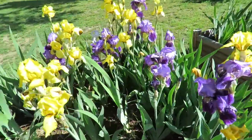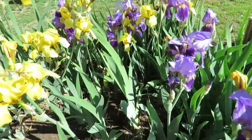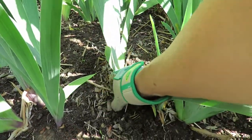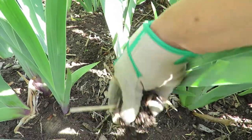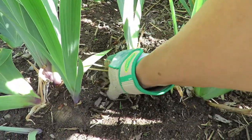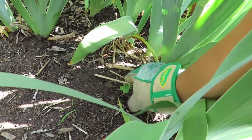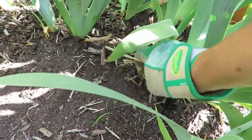And you want to go around and check your beds as the irises are growing. Pull up any weeds that you see. Just make sure the beds, got a weed right here. I still have some spent straw that I need to clean out. It's hard to get all the little pieces of straw. So you go ahead and just tend your beds. Make sure there's no weeds.